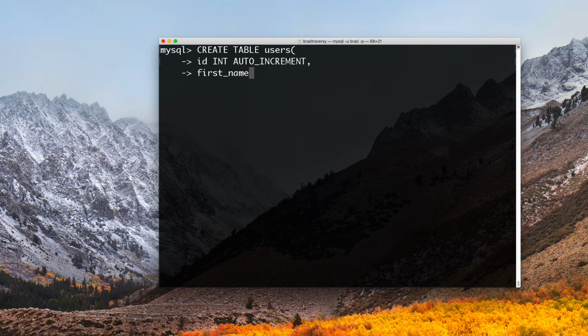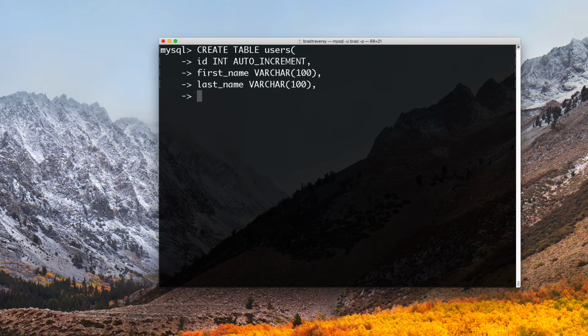Now, I like to use underscores to separate the words in my fields, but you could do it like that, or even like that. But usually in relational databases, I'll do it this way. And then this is going to be a varchar, which will be, let's do 100 in length. Now the max for a varchar is 255, just to let you know. And some people will always put 255. I like to keep it at a reasonable length. I think 100 is good for a first name. And then let's do last name. So we'll do 100 for the last name.